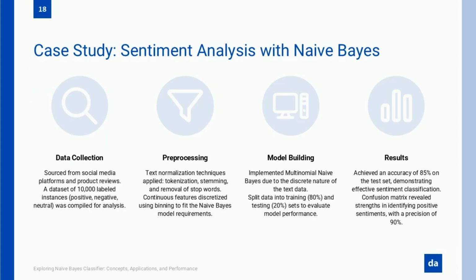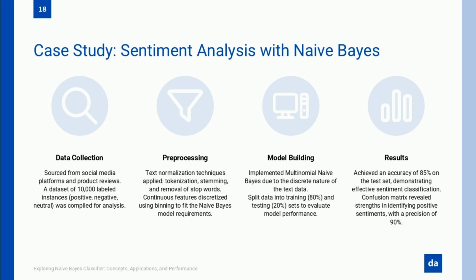Let's keep going. One of the most impactful applications of naive Bayes is sentiment analysis, where it helps businesses and researchers understand how people feel about a product, service, or topic. Whether it's analyzing social media posts, product reviews, or customer feedback, sentiment analysis extracts emotional tone, positive, negative, or neutral, using machine learning techniques. Given its efficiency and ability to handle large text datasets, naive Bayes is a top choice for this task. The process starts with data collection.